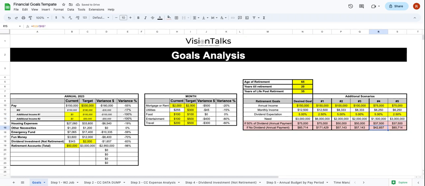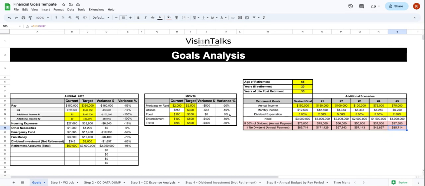What we have here too is if you don't have any dividends for whatever reason, markets go up and down, and depending upon when you retire, things can change. So what you could see is you divide that by the 35 years you have left. That's $42,000. And here again, same scenario, same situation. The only reason these match up, your desired goal versus this last scenario, is because you have the $3 million. So that's the difference there.